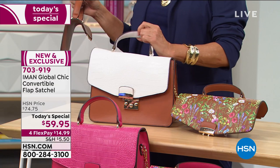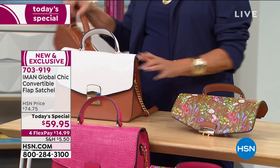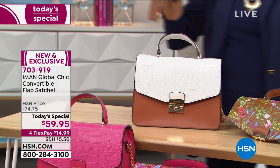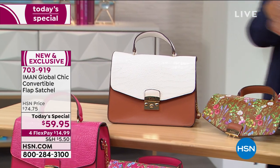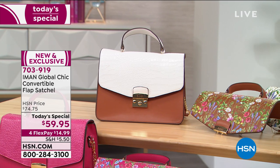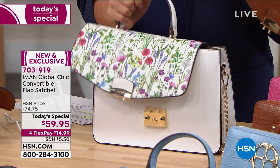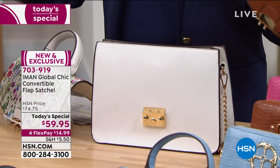If you get a couple of bags, which most of our callers did, look at this combo — that is super richie looking. And then I'm going to do the same thing with the white. I would encourage you, if you can get a couple of these, look at how much fun you're going to have just interchanging, and all of these are going to interchange as well. Iman, can you give us about 30 seconds on this handbag?